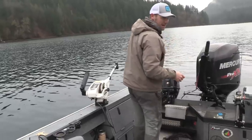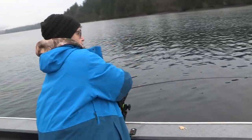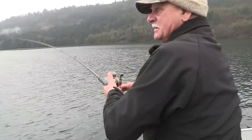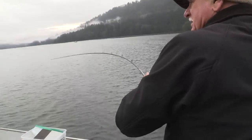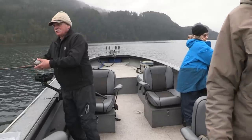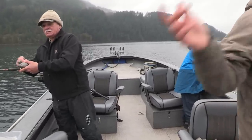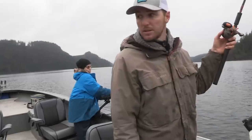I'll get this out. When they start biting like this, you gotta keep getting rods out, Joe. Just do whatever we can, get lines. Oh, we got another fish on right there. We've been trolling for about 20 minutes. We didn't find anything. All of a sudden we found the school, and you gotta make sure you keep feeding them. Okay, you guys are gonna be a while. They're out there really far. Every rod right there got bit. Every single one. Got a little school.